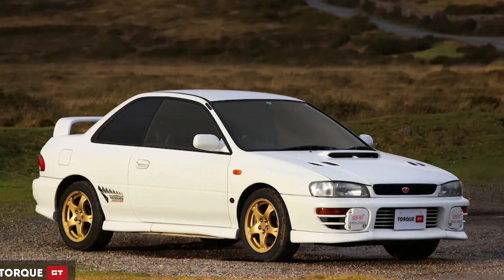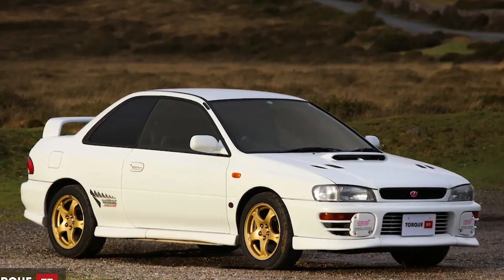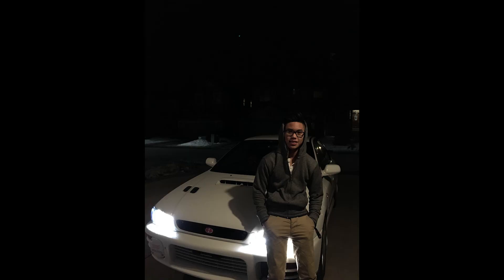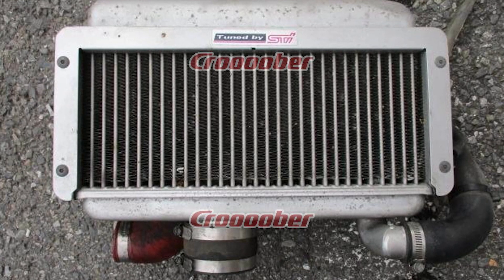The version 3 and 4 STI comes in with even newer and more aggressive styling and the introduction of the EJ20K engine series. On a side note, the version 4 STI was my first car so talking about this is fairly close to my heart. The EJ20K was somewhat similar to the EJ20G, having an open deck block and factory forged pistons, but it also had some differences — firstly, a new and upgraded intercooler, no longer a weird slanty one.